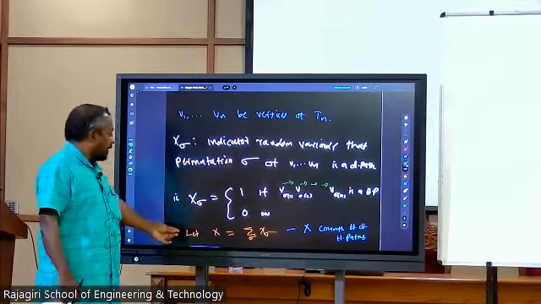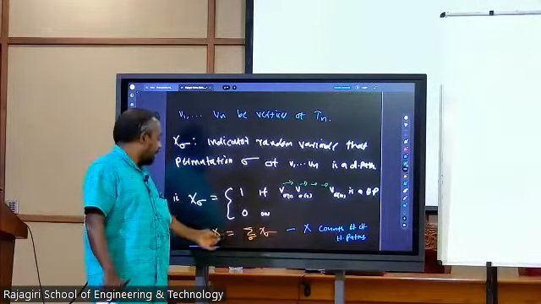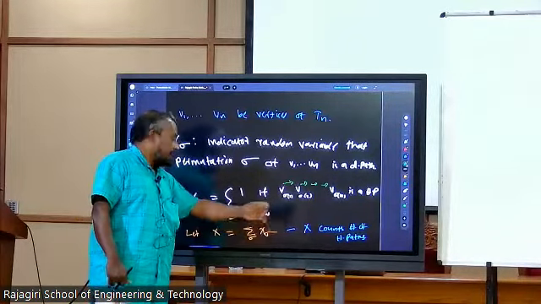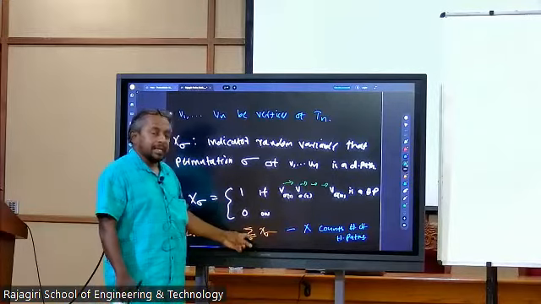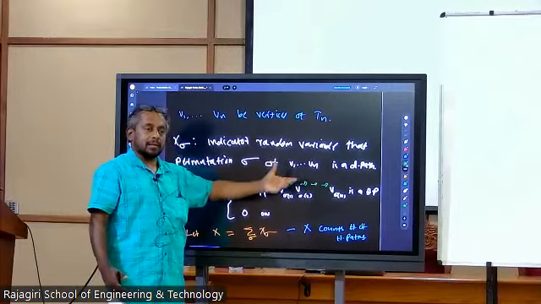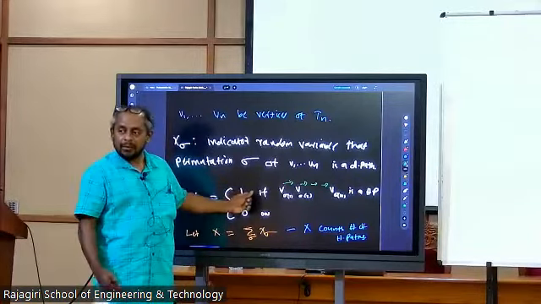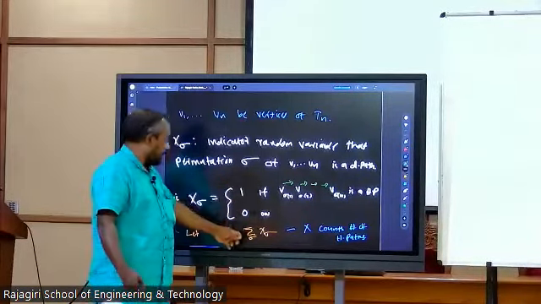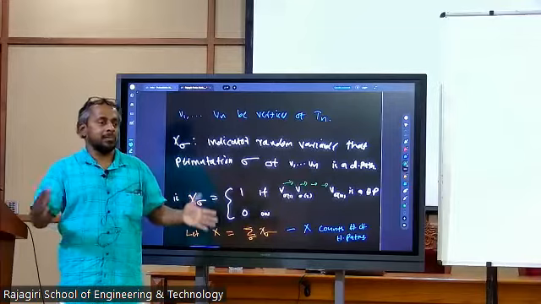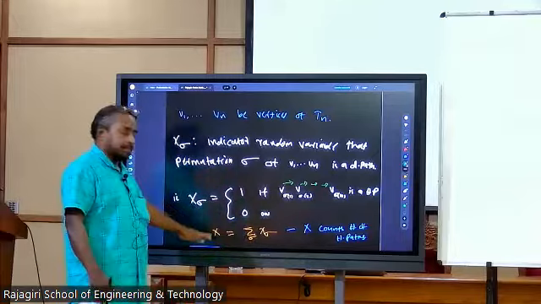Now let me also define another random variable which counts. Using the indicator random variables, I can define another random variable X, which is the summation over all the permutations of X sigma. It counts, given a random tournament, how many Hamiltonian paths there are. Because for each permutation you check whether it is a Hamiltonian path, it will count 1. If it is not, it will add 0. So the sum of all these random variables gives exactly the number of Hamiltonian paths, and the expectation of X is what we are going to compute.